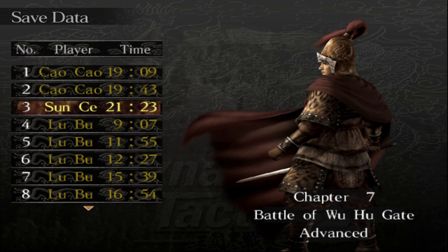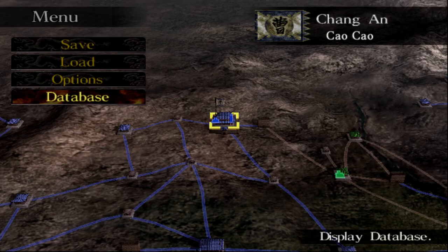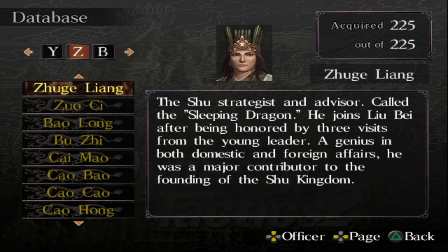Let's go ahead and save our game. And we can go to our database. 225 out of 225. Mission success.